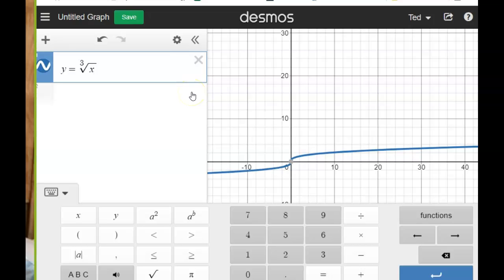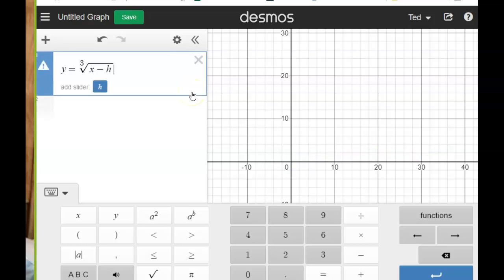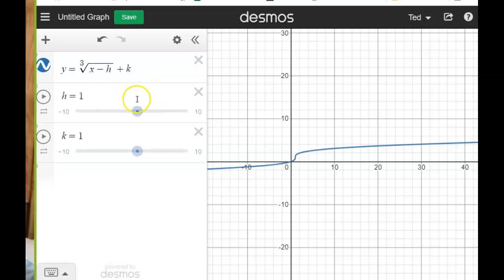We will have these in there already, but you're going to see values like h and k. See, as I typed those, right underneath it popped up and it says, do you want a slider for these? If you were typing your own, it says, do you want a slider? Anytime you type a variable other than x or y, it's going to ask you if you want a slider. And if you click yes or all, it gives you an option. So then you can just slide this. And notice how if the number changes for h here, you can see what it's doing to the graph.